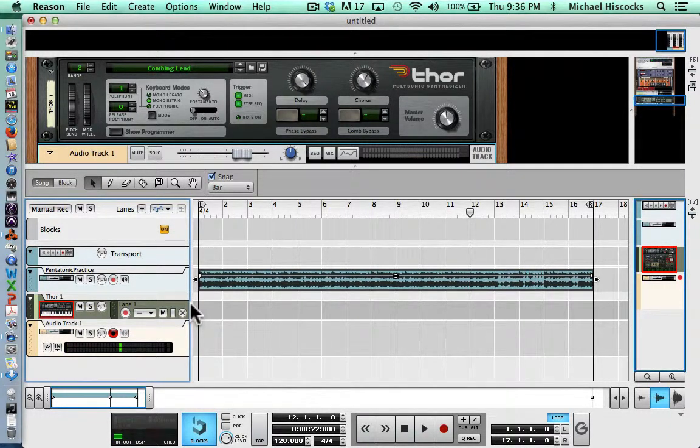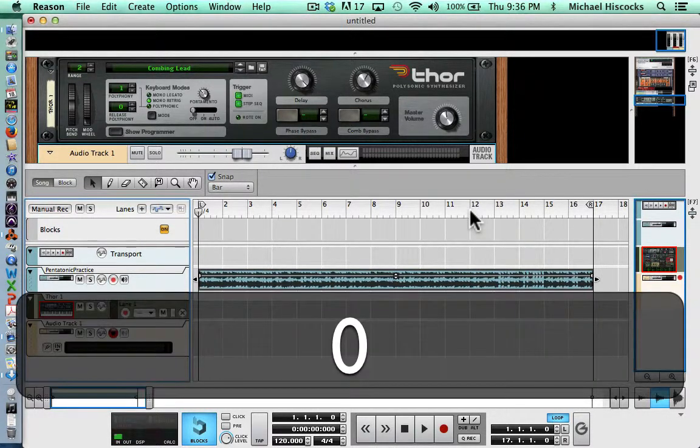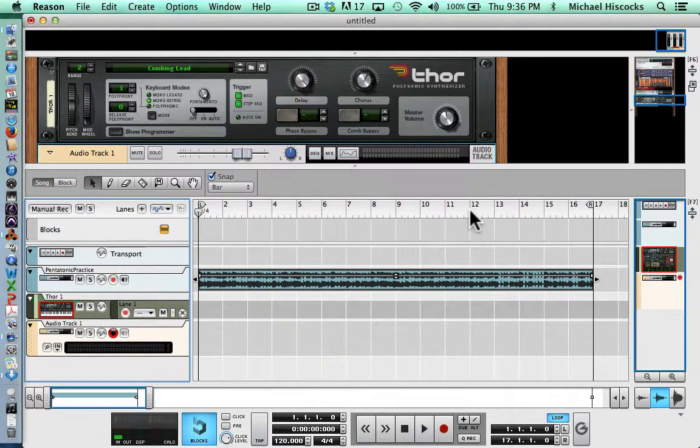So now I'm going to rewind this to the beginning of the sequence. I'll just do that by tapping 0 on the numeric keypad a couple of times, and then I'm ready to record. I'll give myself a click track and a pre-one measure count off, and I'll hit record.